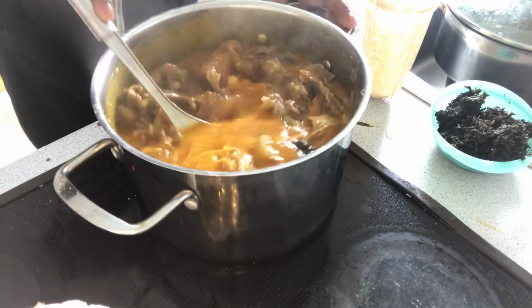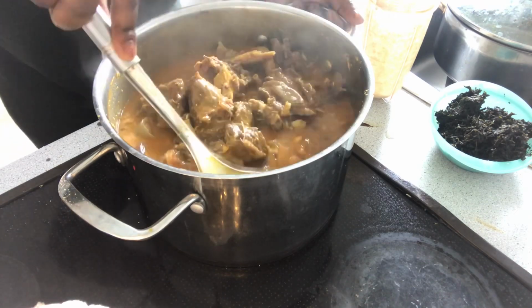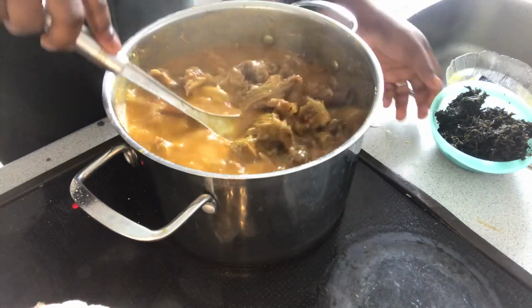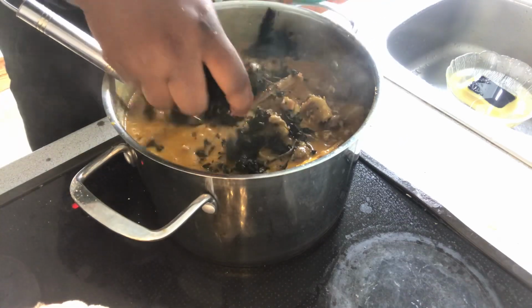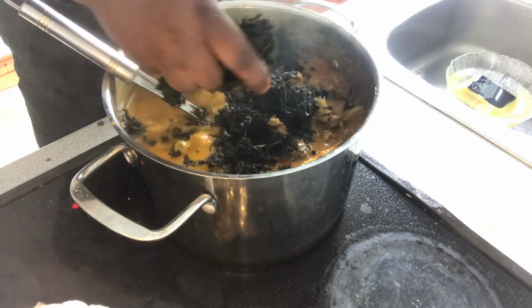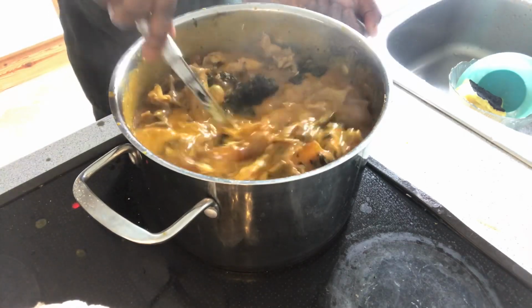It will thicken, so if you put too much, by the time it cools down, your food will be too thick. Now I'm going to pour in my bitter leaf. Mine is very soft, so if you have strong bitter leaf, maybe you pour it in earlier. And I'm just going to leave this for some minutes and it's done.